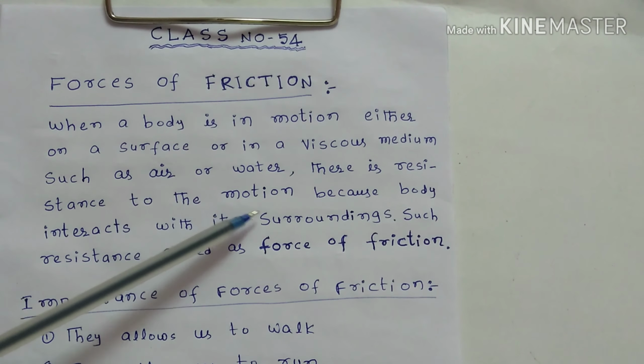Importance of forces of friction we will discuss. The first one is they allow us to walk. For walking also friction is required, otherwise you will slip down, you will trip. Second one, they allow us to run also. For running and walking friction is required. Third one, they are required for the motion of wheeled vehicles. For cycle, motorcycle, car, everybody has wheels. For the motion of a wheel also friction is required.